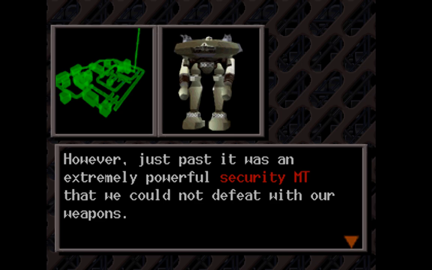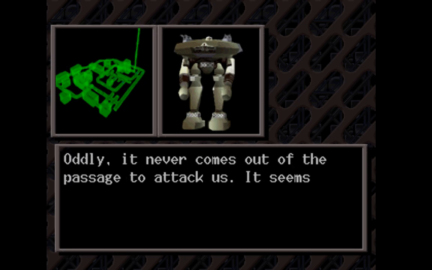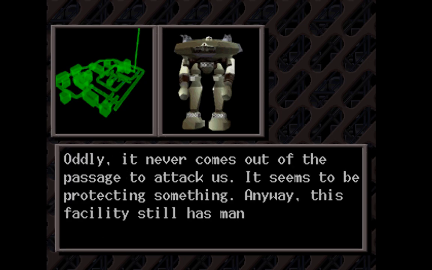However, just past it was an extremely powerful security MT that we could not defeat with our weapons. Oddly, it never comes out of the passage to attack us. It seems to be protecting something. Anyway, this facility still has many mysteries.